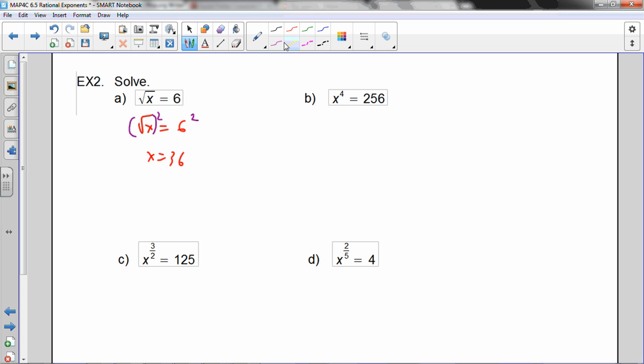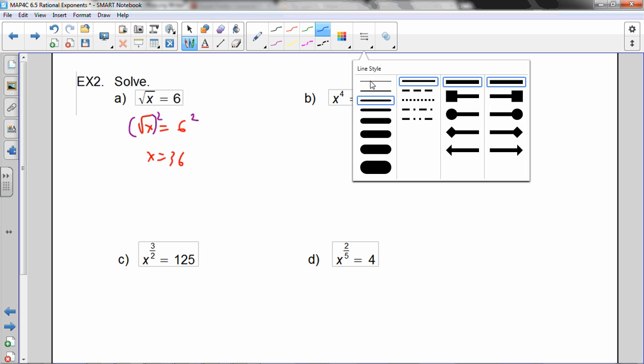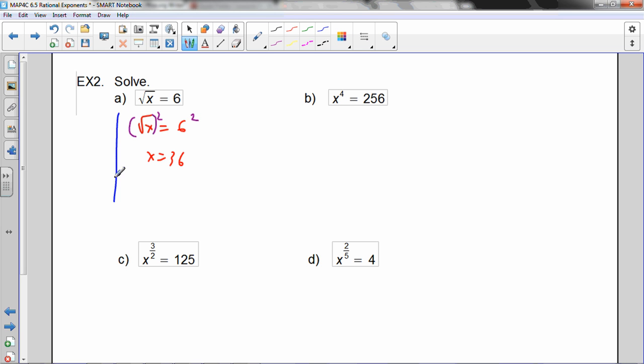Now, I want to mention over here, let me do this a different way. And this is like a setup. I'm going to think of this as x to the exponent a half instead of the square root. Notice what I did is I squared both sides, right? Notice that that gives us x to the exponent 1. Well, that's good, and that gives me my answer, x to the exponent 1. Just put that in the back of your brain. We're going to use this little idea later to solve these problems.